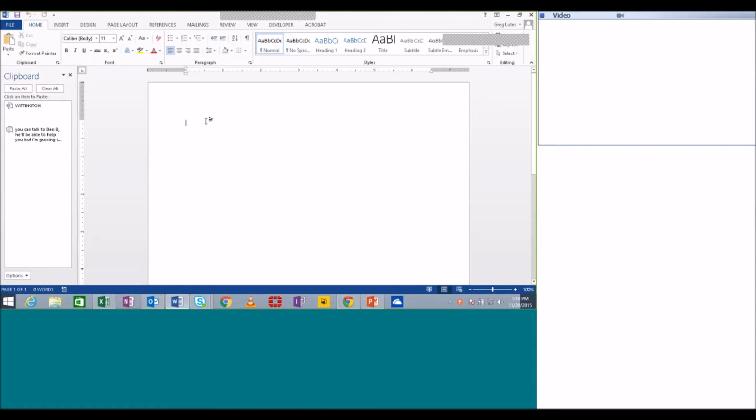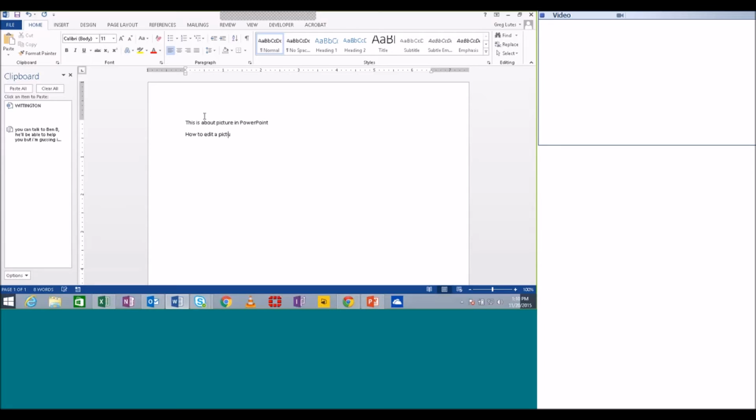So I was talking about headings, using these different headings. So I can put in, this is about pictures in PowerPoint.